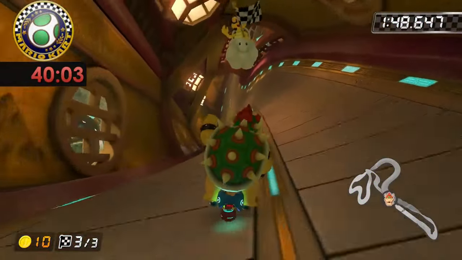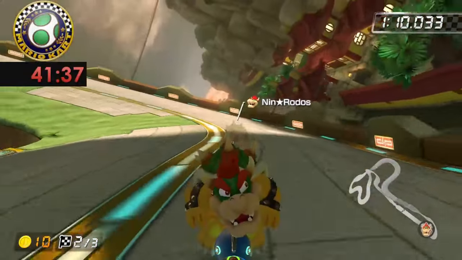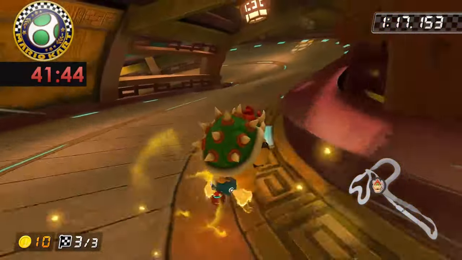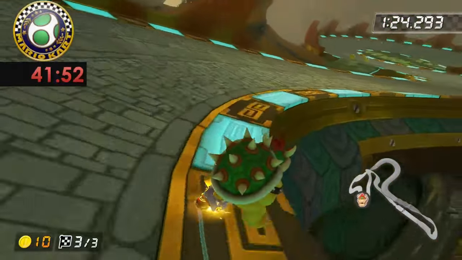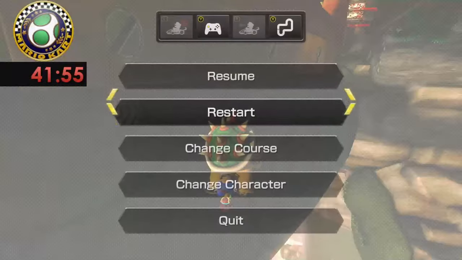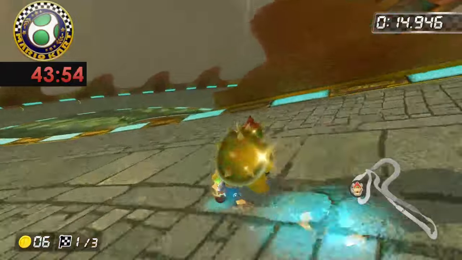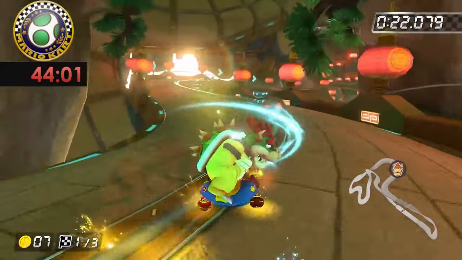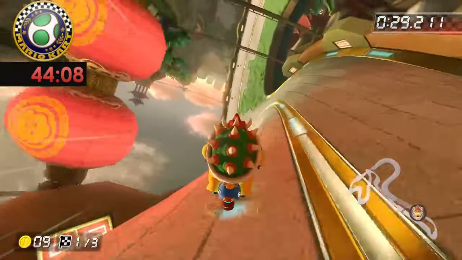0.6, okay. All right, we'll keep going, we'll keep going. Okay, we're not up as much as I thought I would be. Oh, okay, I tried going really tight to save time, but it did not work. It's fine. We can totally improve this. Oh, that was a really good NISC. Oh, I barely missed that coin. That's unfortunate. We'll keep going though.